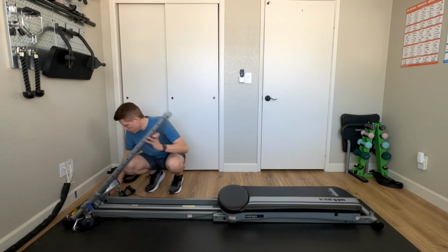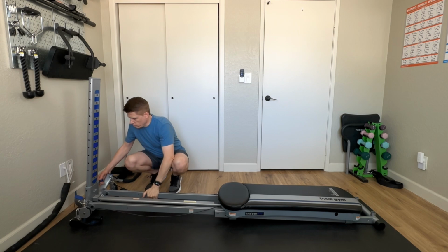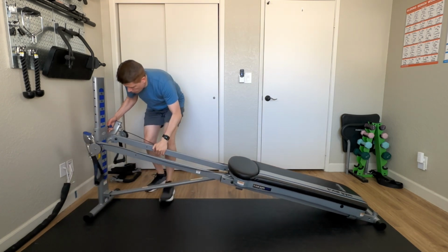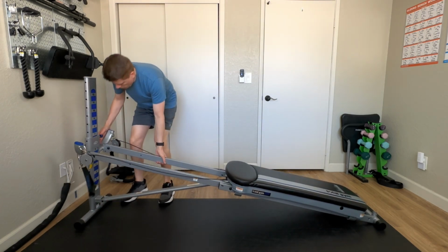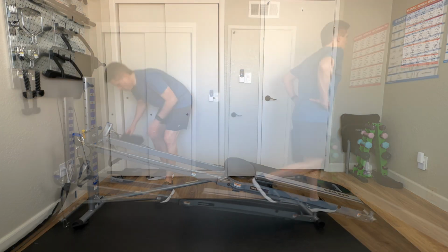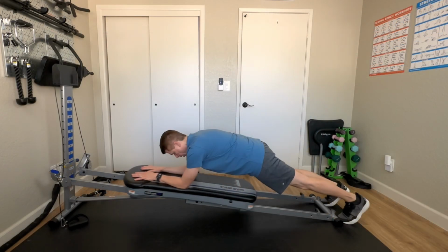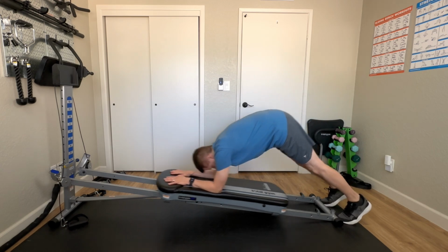Your first step will be deciding where to place your total gym inside your home. You may have already started thinking about this, but here are some quick tips to consider. The at-home models are around 90 to 93 inches long, or about 8 feet when set up. I'd suggest having at least 10 feet of space to be comfortable. This will allow you to do things like lunges and planks off the end of your total gym.